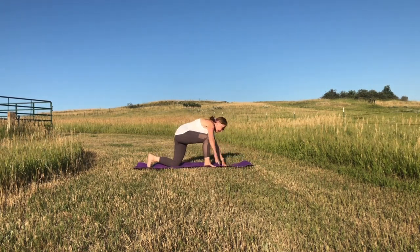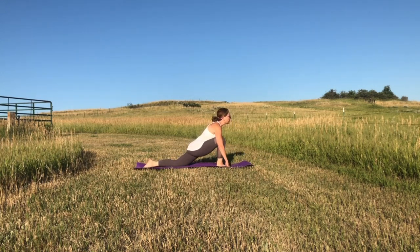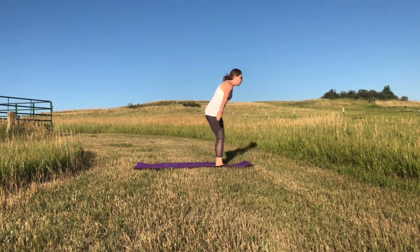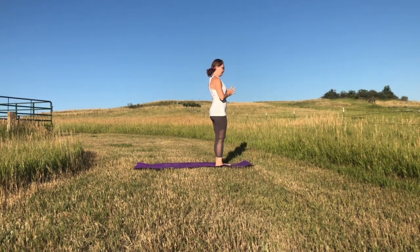Step your right foot forward. Lower the left knee down. Knees over ankles. Gaze forward, heart open. Tuck the toes of the back foot underneath. Step forward, inhale, sweep your arms up, hands back to your heart.